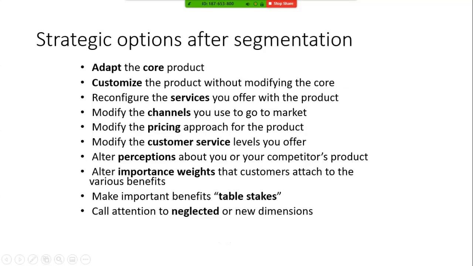Now, what are we going to do once we have identified which segments we are going to be targeting? Well, there are different things that we can do, but essentially it comes down to modifying or uniquely fitting your 4 Ps, your 4 marketing Ps, to each of these segments. So you could change the product, okay? Sometimes changing the whole product is actually hard. So what you might have to do is have adaptations of the product that maybe do not adapt the actual core of the product.